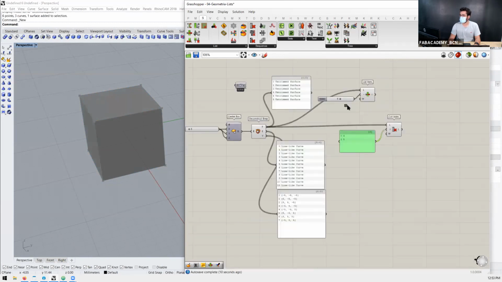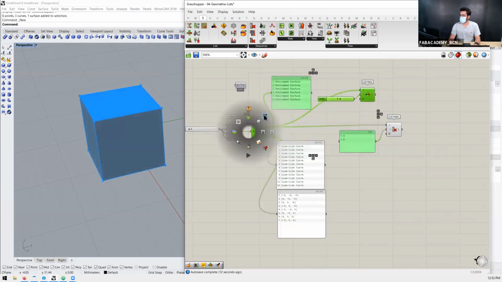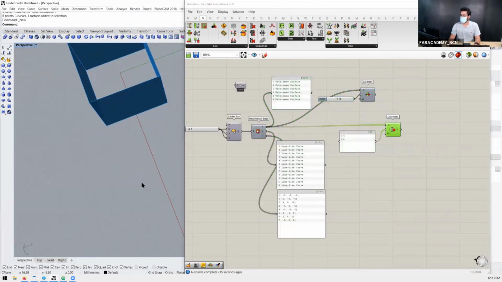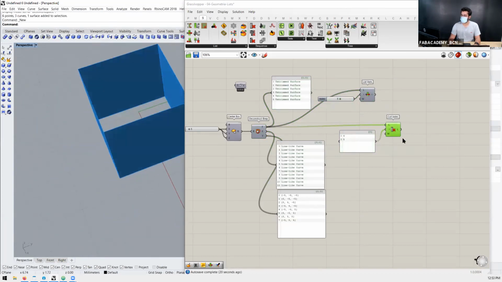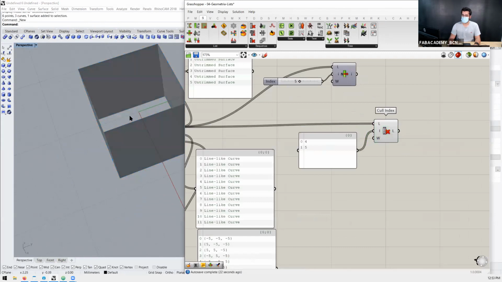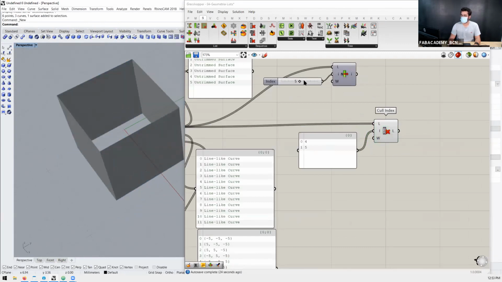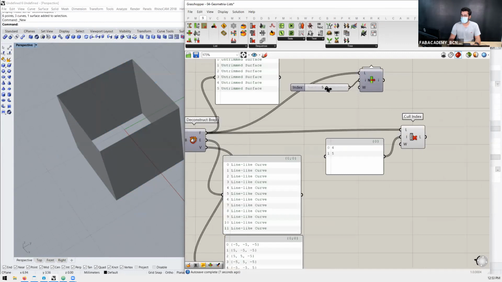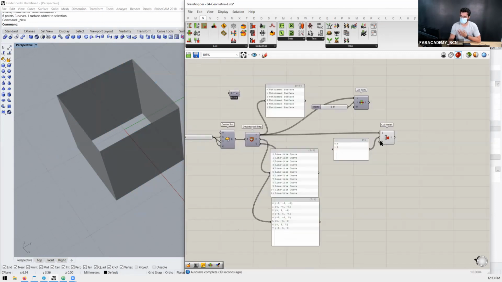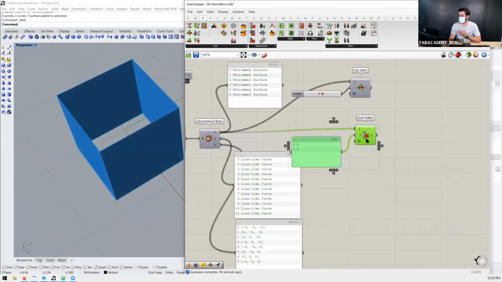So now if we switch off everything, we have actually culled, it means taken out the top and bottom surfaces. But if I change this geometry, this will not work because the order of surfaces changes depending on the geometry. If we have a dodecahedron, number 4 and 5 will not be the top and bottom surface. This is the ugly way. Actually, this is the bad way. Really, really the bad way.